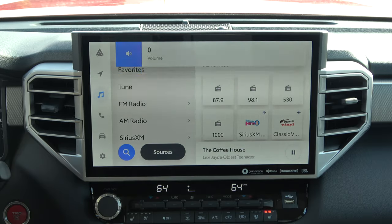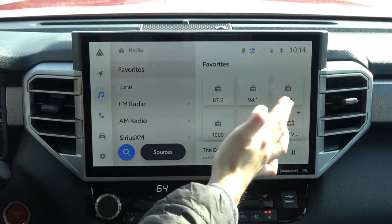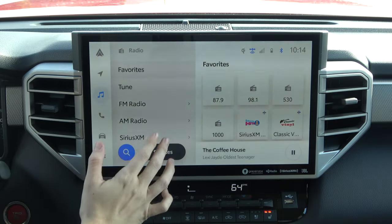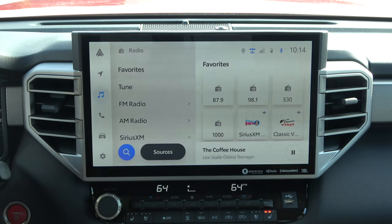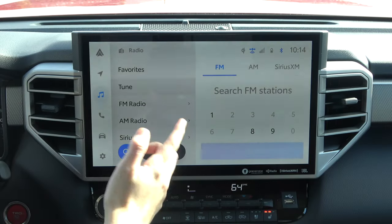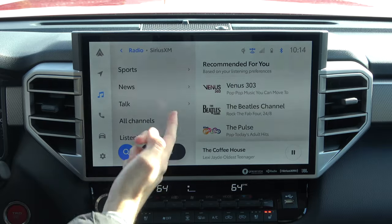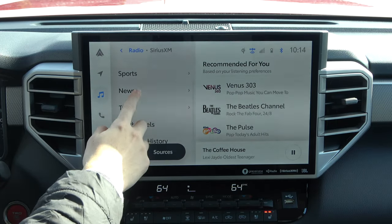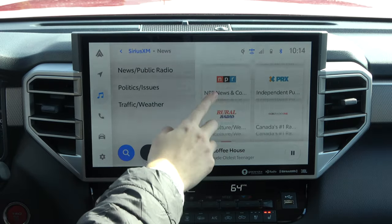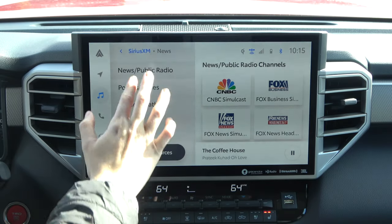When you select the traditional radio, this is the display you come to. Over here on the side you have your favorites lined out — you can mix AM, FM, and satellite together into one section. Down here you have what's playing, and the different sources and adjustments are on the left side. When you hit Tune, that allows you to type in a station across all three choices. Clicking into satellite, you can go through all these different sections depending on what content you're looking for. If you're looking for news, you pop over here — you even have different types of news with full graphics. You can also pause or play the satellite radio.